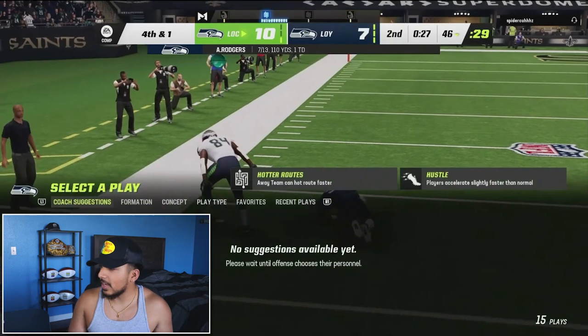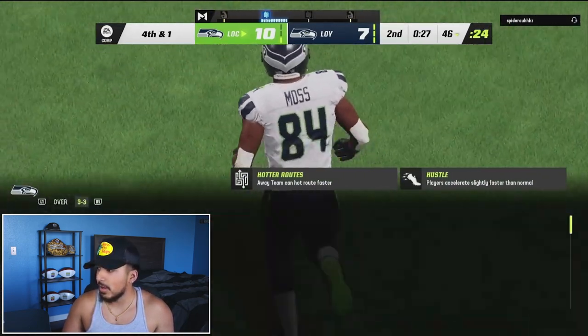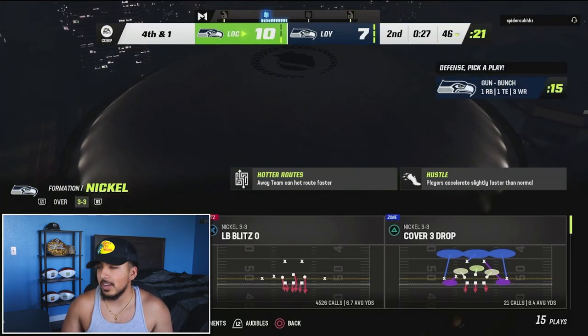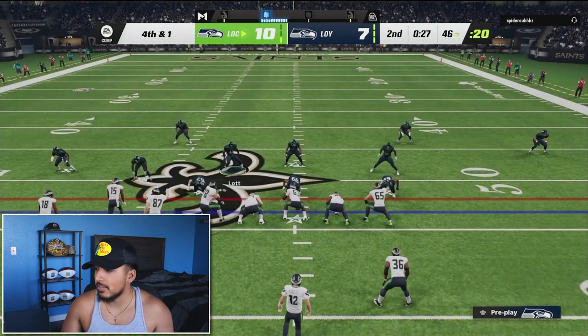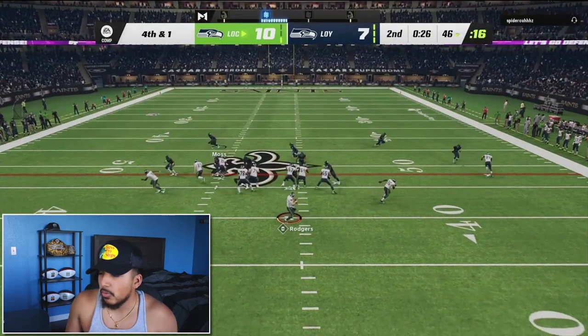So corner strike, like I've been saying, it's not the greatest versus man. It's a great play to have versus zone, and it's a great play just to have in your playbook. But I can trust that's not going to get open, honestly, ever. Maybe with route tech, that's an exception. But route tech isn't out right now. Big fourth and one right here, guys.